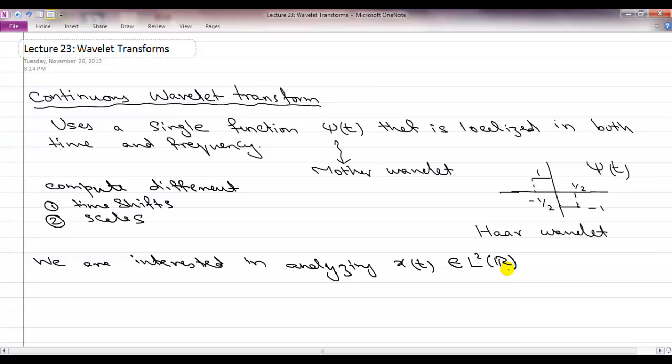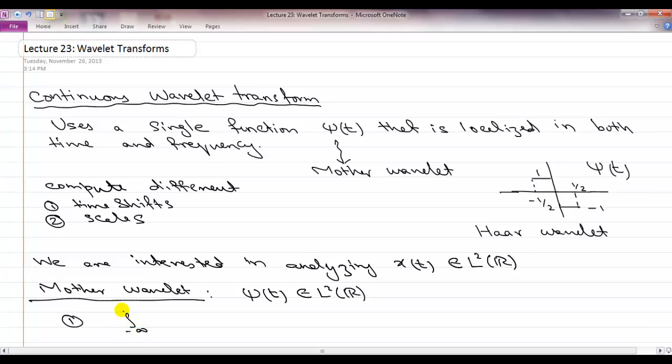So in the case of, for example, the Fourier transform, these representations are given through the use of complex exponential functions or sinusoids. So in wavelets, instead of using complex exponentials or sinusoids, we want to use a mother wavelet. And what is a mother wavelet? It has to satisfy certain properties. Of course, it has to be finite energy, so it belongs to L2 of R. The first property of a mother wavelet is that it has mean zero. Its average is zero.